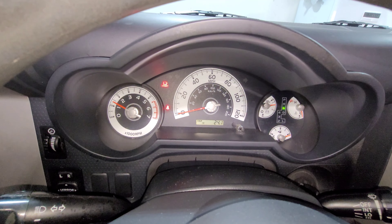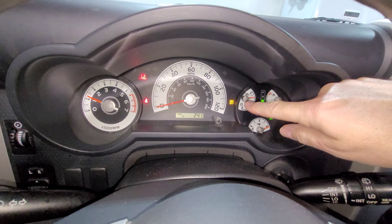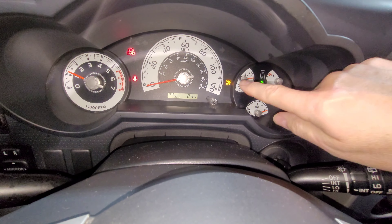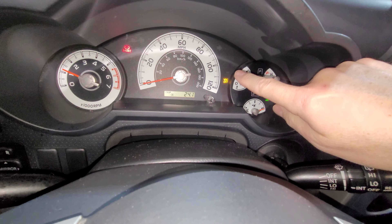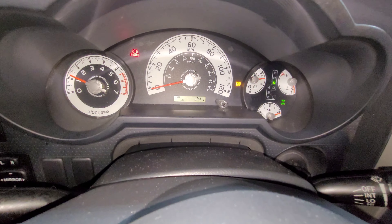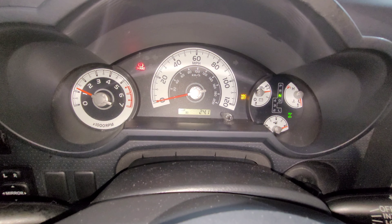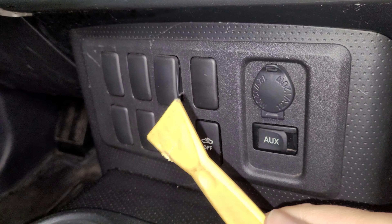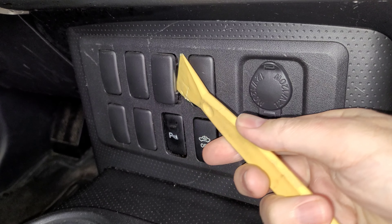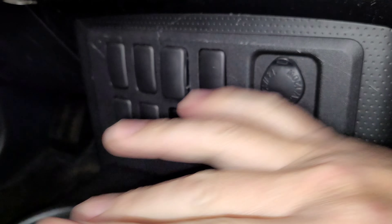Putting myself into four-wheel drive high — again, four-wheel drive indicator on, vehicle stability control off. Now into four low. And you can see the little squiggly car is missing, which means this seems to have worked. Obviously we'll have to take it off-road to know for certain, but pretty easy fix. Now just wiring up a switch. I'm using this trim removal tool to pull the button where I want to put my four low TRAC switch. I got that out pretty easily — that way I don't have to tear apart the entire center console.